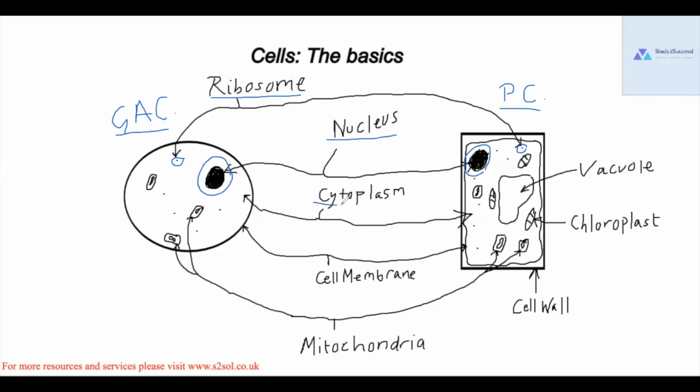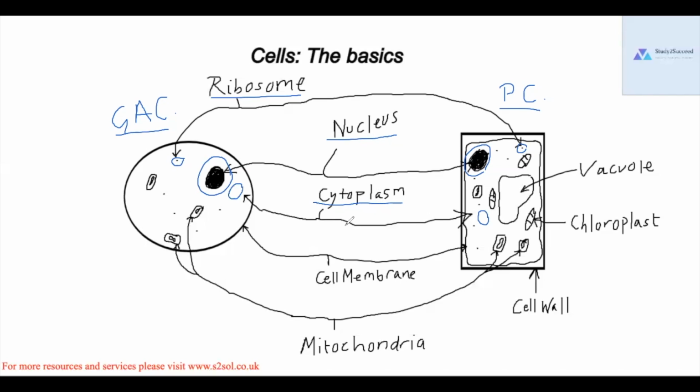The next structure that we have is the cytoplasm. And now the cytoplasm isn't physically drawn on each of these cells. However, it is this white space that we have where nothing is drawn. What we need to remember, and what is quite often forgotten, is that the organelles are not suspended in air. Okay, they are found within a gel-like substance, which is given this name, the cytoplasm. And the cytoplasm houses all of the organelles, as well as provides a medium by which cellular reactions can take place.